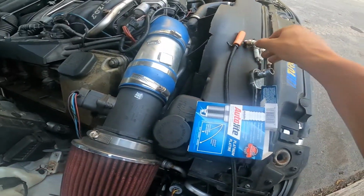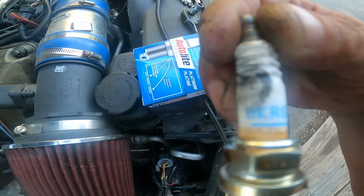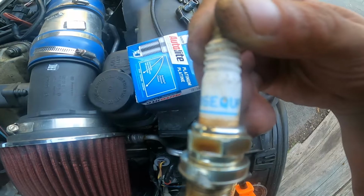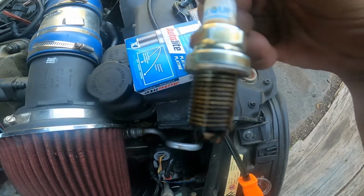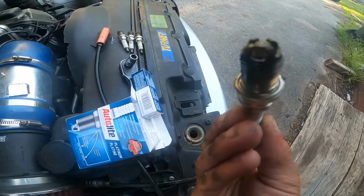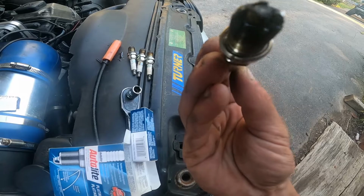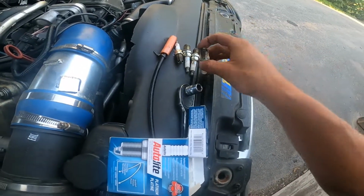So, factory plug calls for a BKR6EQUP. And it's a wild looking thing in the bottom. I'm not a huge fan of this style plug.